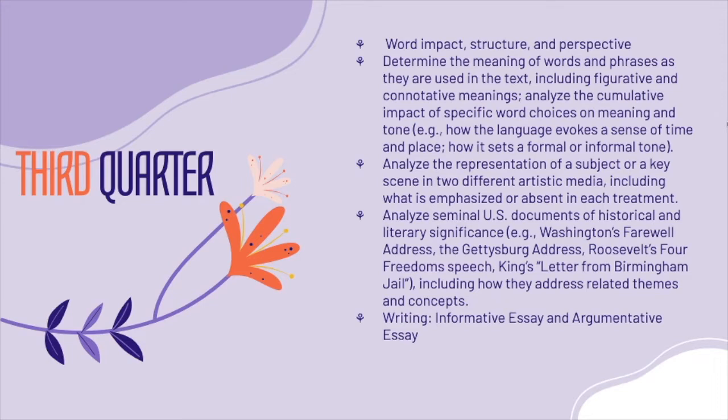Meaning, what emotion is evoked when that word or phrase is used or referenced in a text? As well as how an idea is represented. All right, so what the subject is, how it's represented, and how that representation differs between time periods and cultures. That last one will be analyzing important U.S. documents to see how they address the related themes and concepts of their time period, as well as our understanding of those.